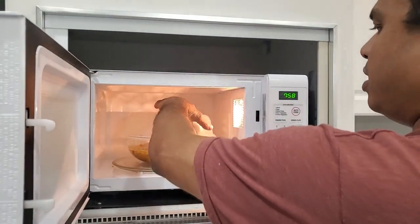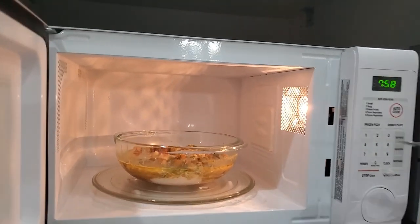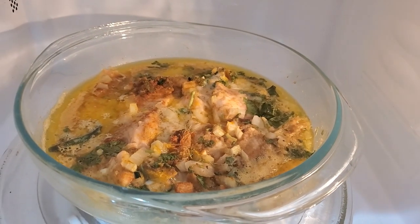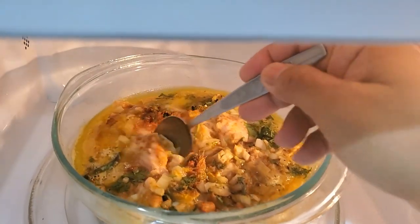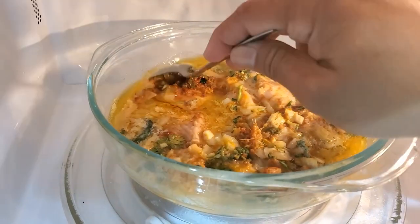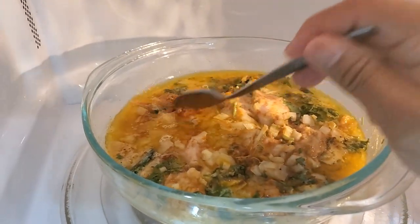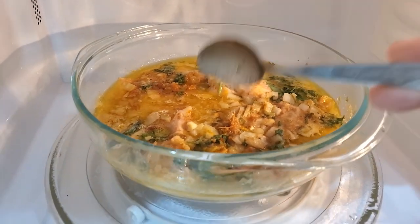My six minutes is over. I'm going to take the lid off and you can see the fish has already started turning a good color — from pink to red to pink. I'm going to give it a mix, just to make sure everything is under the sauce, and then I'm going to cook for another six minutes and do the same thing after that.